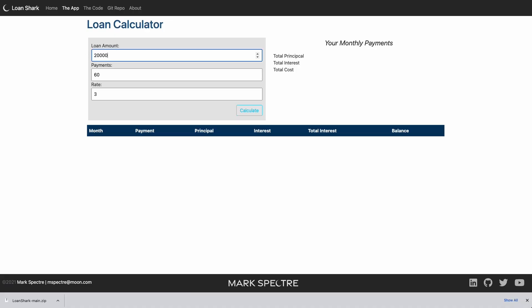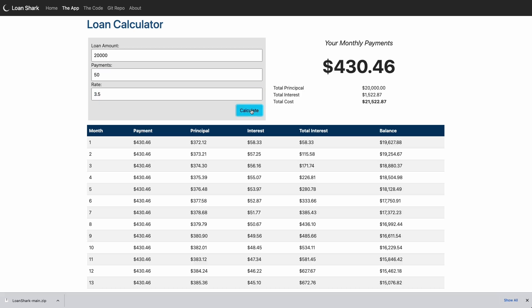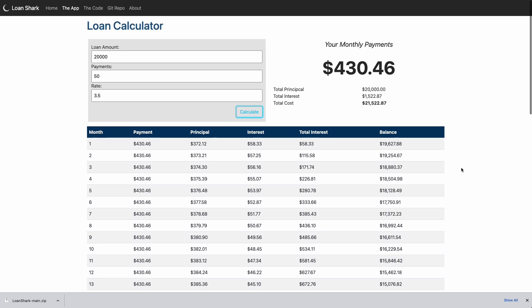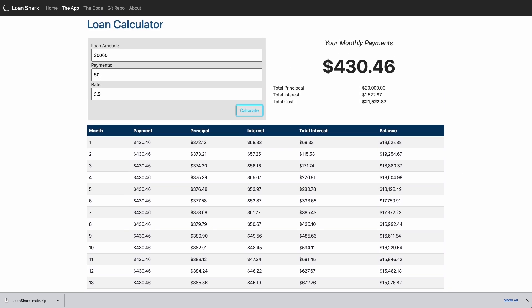The next app we think everyone should build is the Mortgage Calculator app. It allows you to calculate a loan, like for a car loan or a house mortgage. What this app should do is print out an amortization schedule, which is a list of the payments from the first payment until the loan is paid off. Inside that, we're going to see how much the payment costs, what is the interest on that payment, and what is the principal on that payment. Those two things together make your payment, and you subtract those over the life of the loan to get to zero when you pay your loan off.